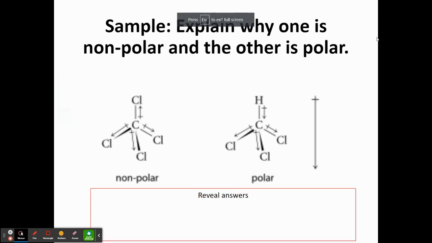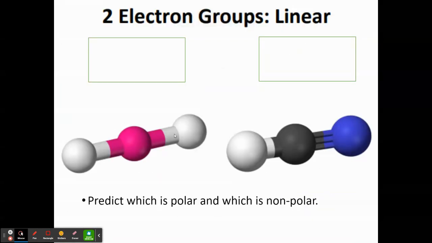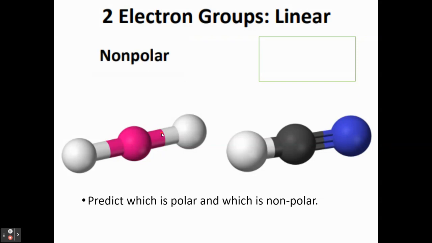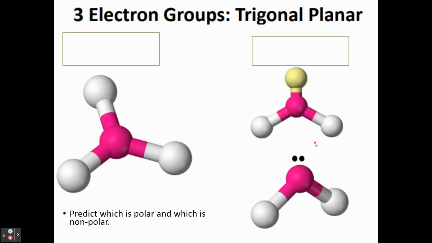This shows you the polarity of various shapes. So if we look over here, we have a linear molecule. And let's assume that we have polar bonds pulling in this direction, this direction. If we look here, they'd pull in equal and opposite directions, and so we'd predict that to be nonpolar. Whereas if we have a linear molecule, but we have a different atom here compared to this one, and one was pulling with more direction to one side compared to the other, well, this would be considered polar because they're not canceling out anymore.